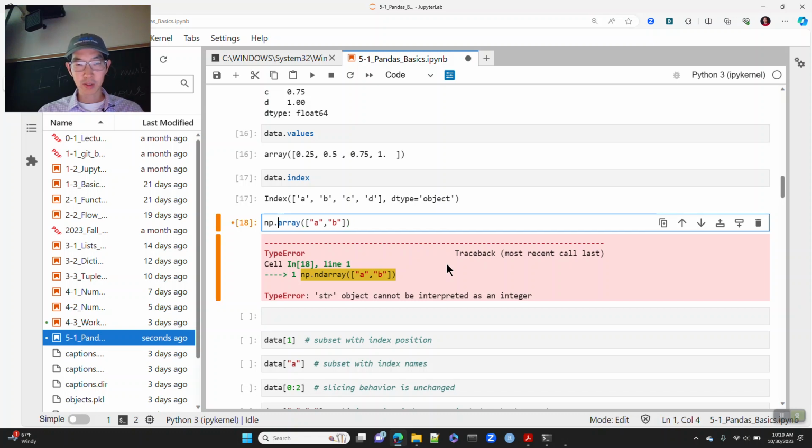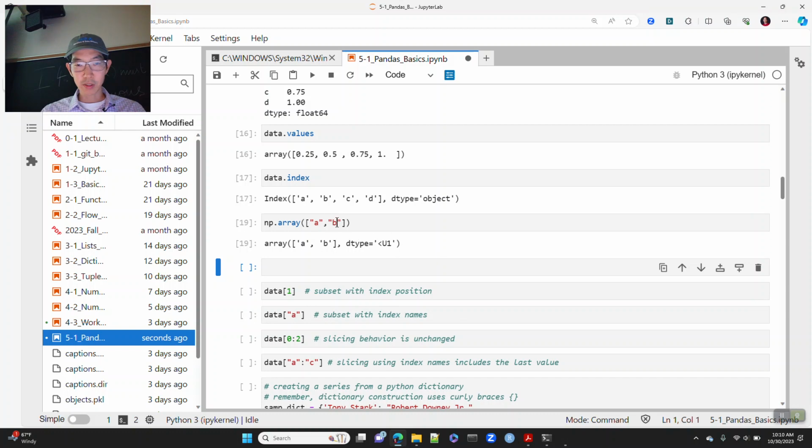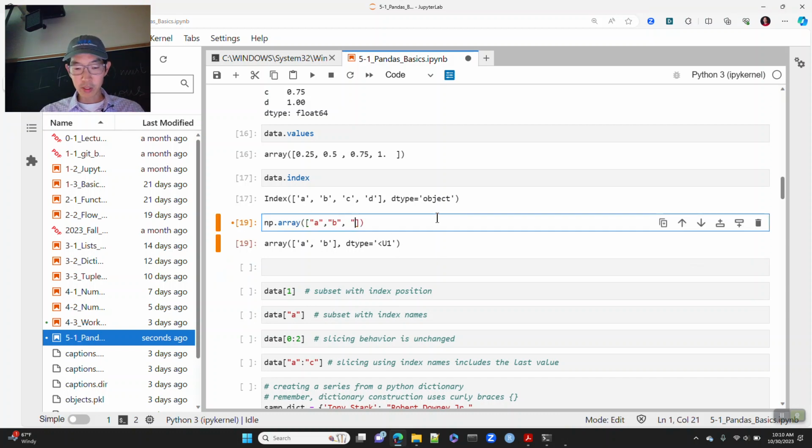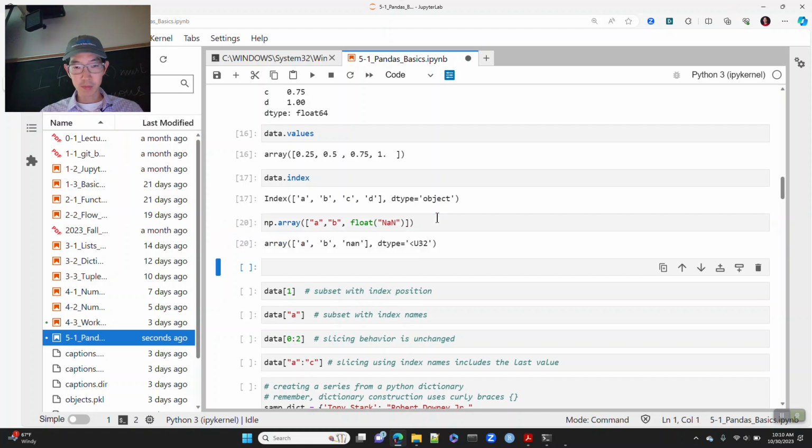Let me see. All right, so here I have an array object with A, B. That will do.